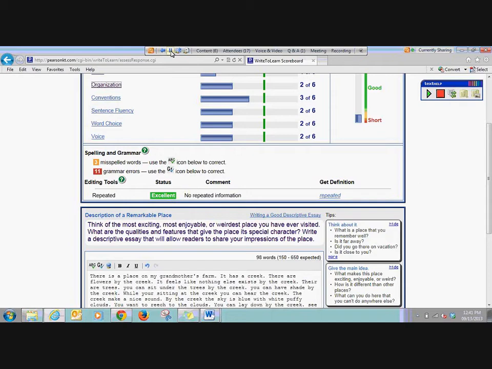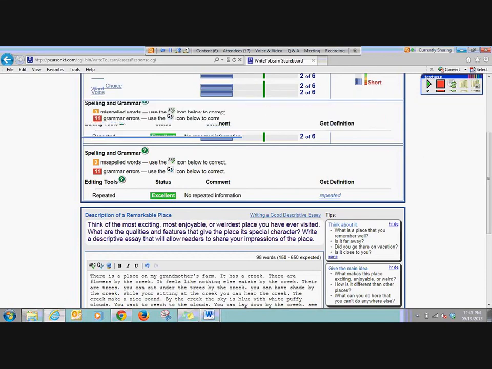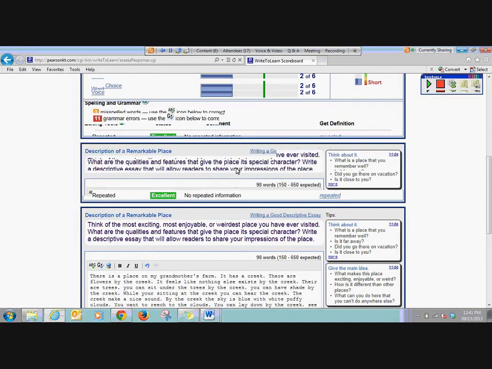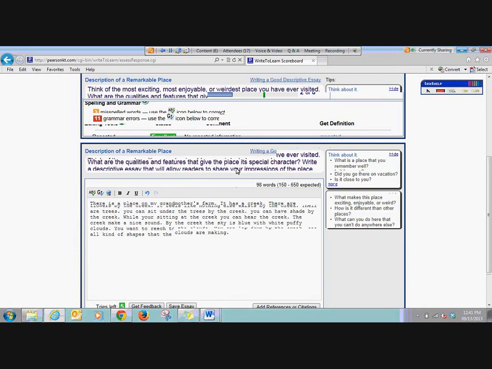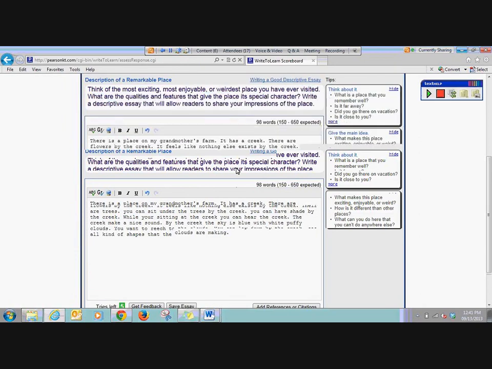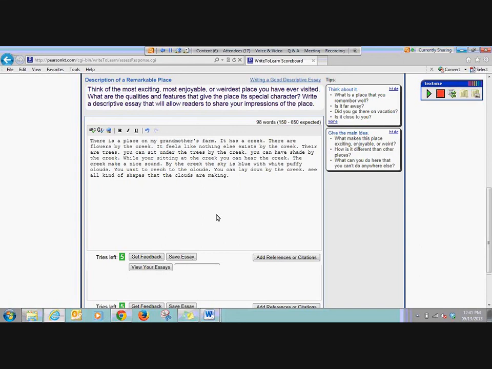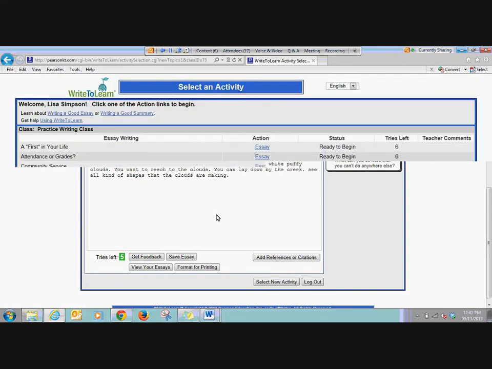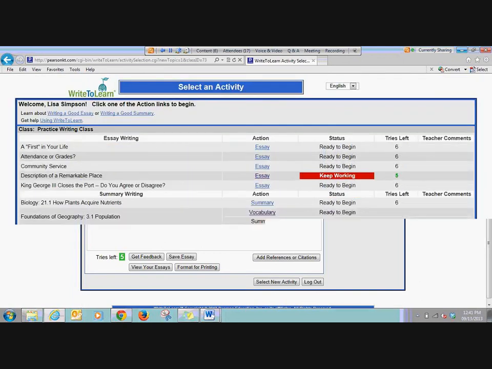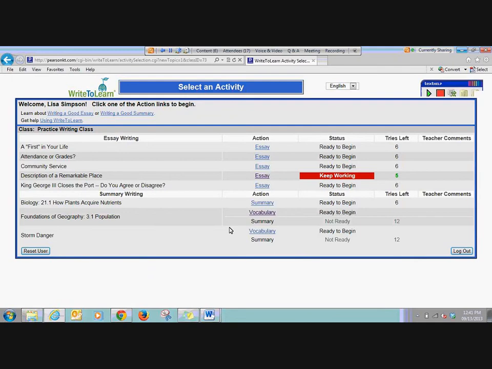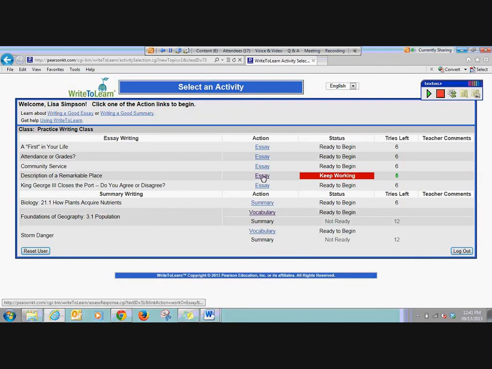So what we'd like to show you next is a simulation of that writing process. Matt's going to go ahead and grab another sample that simulates what students would see when they take the feedback given by WriteToLearn and incorporate it into that revision cycle.